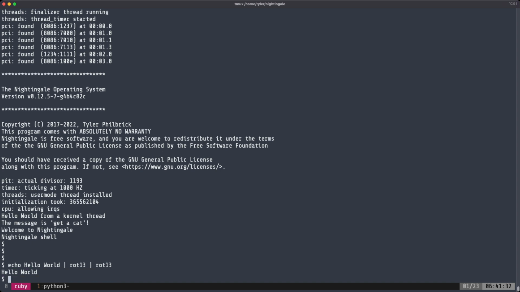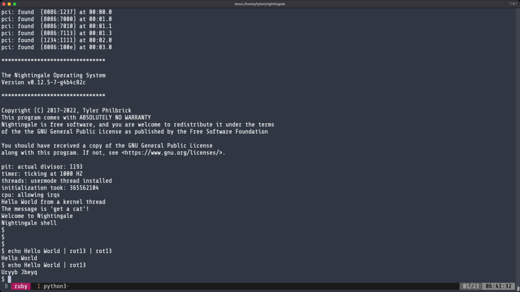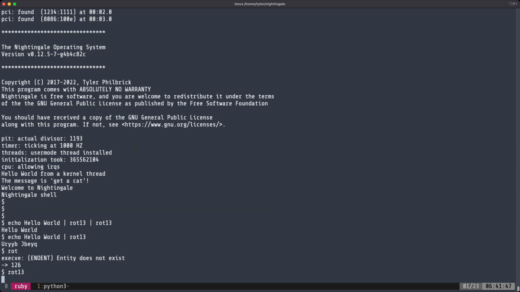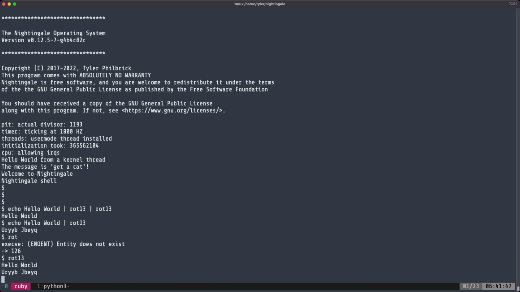So in this case, well, what does rot13 do when you apply it twice? Well, so we've echoed hello world, we've rot13'd it, and we've rot13'd it again, and we get hello world. And if we did it one time, it would be different because this string is sent to a different program. That program, if I just run that program without anything else, it's sitting here waiting on standard input. There's no pipe on standard input, I'm just running it. So if I type on standard input, we get exactly the same behavior.